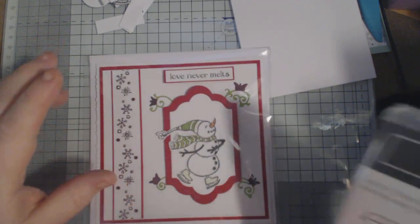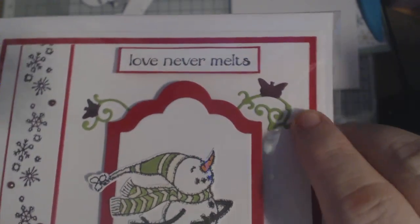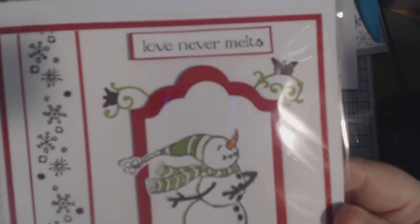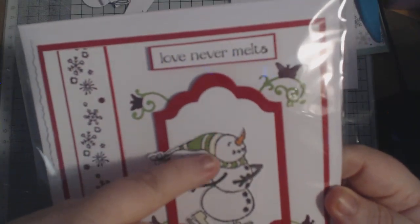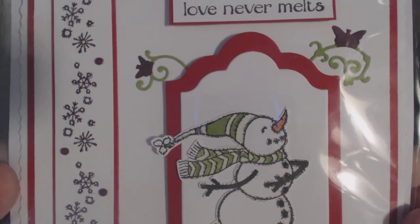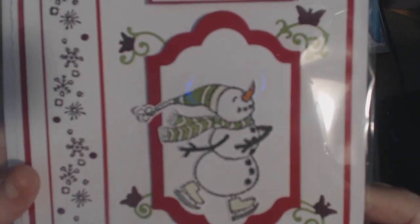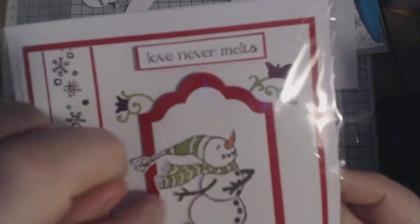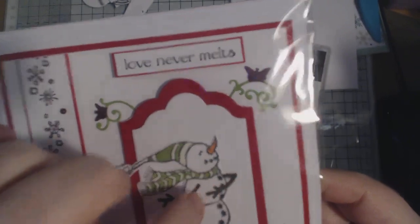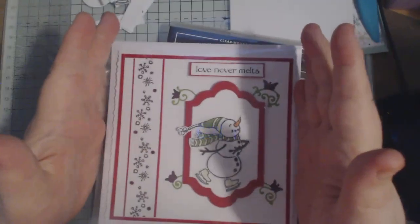These were not Stampin' Up, they are just from my stash, but they are the right colours. So I've got the granny apple green and the blackberry bliss, and I used the Stampin' Write markers to colour them. And I just think it's quite pretty. For the in-between of the hat, I used a watercoloured granny apple green, so it is still granny apple green. And the same with the skates. The only thing that wasn't in the right colour was his nose and his arms. The nose is pumpkin pie and the arms are early espresso. So that was where my jumping off point was.